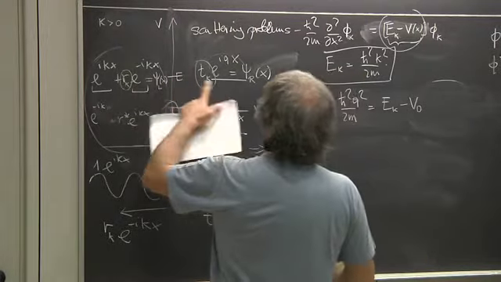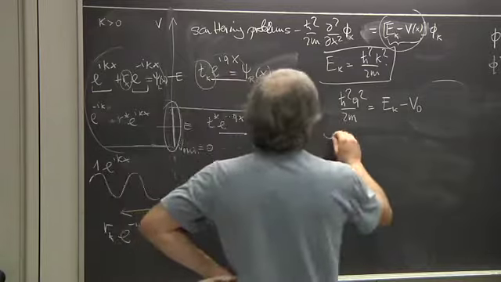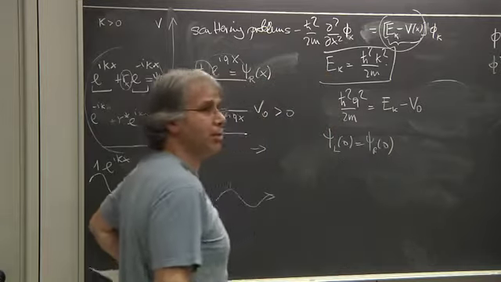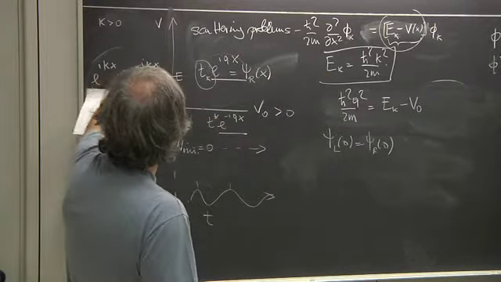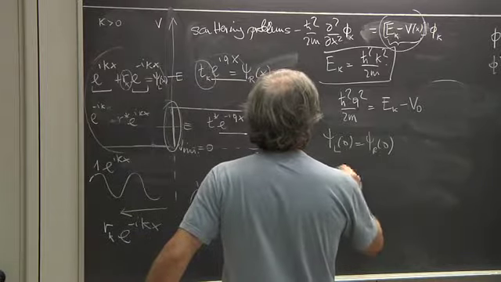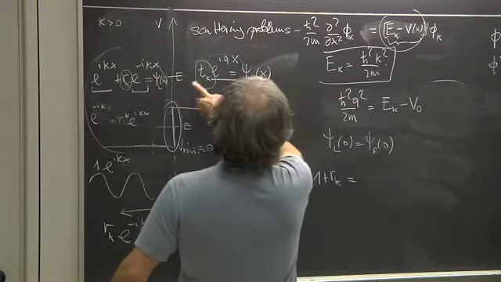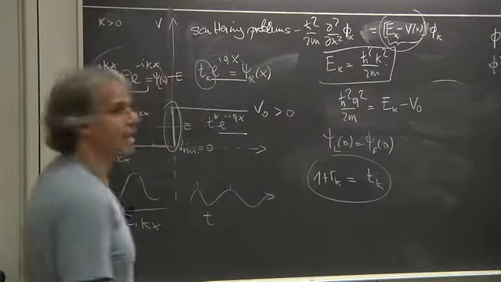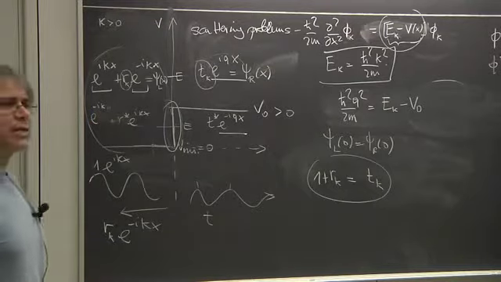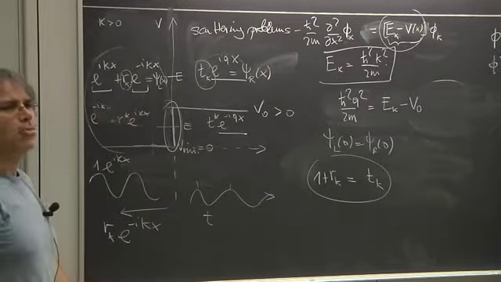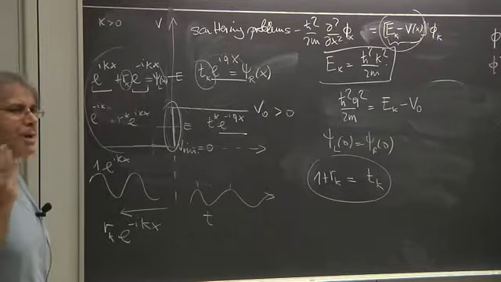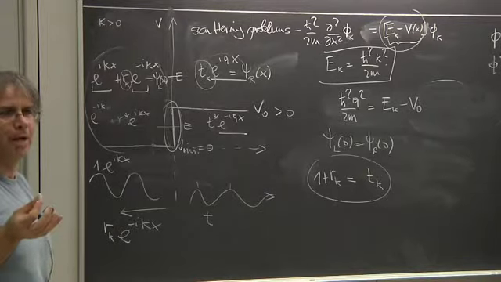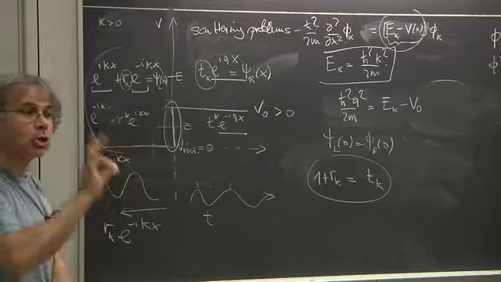So let's see. The continuity of the wave function at the origin, so the fact that psi L is equal to psi right, requires something already. For instance, you put 0 here, and you get 1 plus r of k. And you put 0 on the right, and you get t of k. So you see that t of k and r of k are related like that. If you have seen r of k and t of k before, you might possibly remember that in some cases, r of k squared plus t of k squared is 1. But you should remember that this is not always the case.